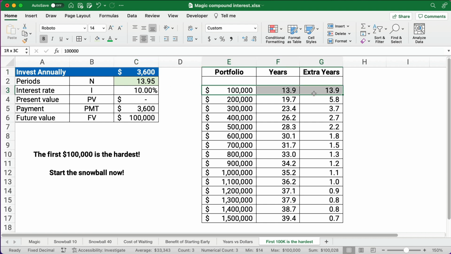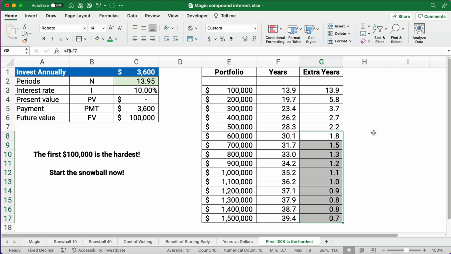So here's our first $100,000. But then what is it to get to the $200,000? You already have $100,000 working and you're adding $3,600. Well, the next $100,000 takes about 6 years, and the next one about 3.5, the next one about 2.5. What happens is to get to the first, let's say $500,000, it takes us about 28 years out of the 39 total. To get to 1.5 million, it'd be 39 years. To get to the first $500,000, it's 28 years. To get from $500,000 to $1 million, it takes 11 years.